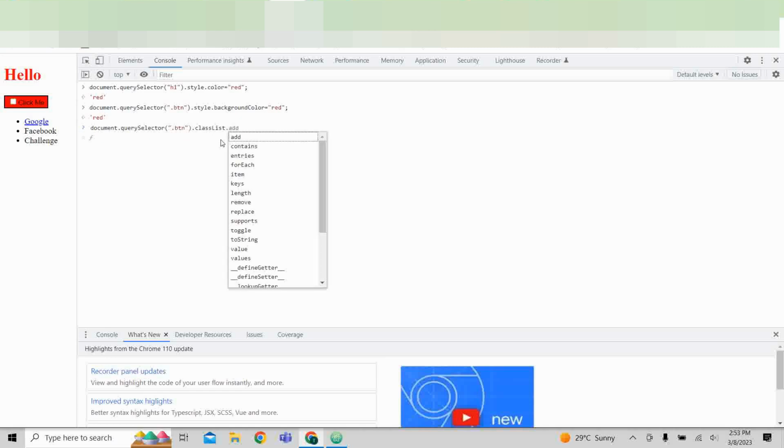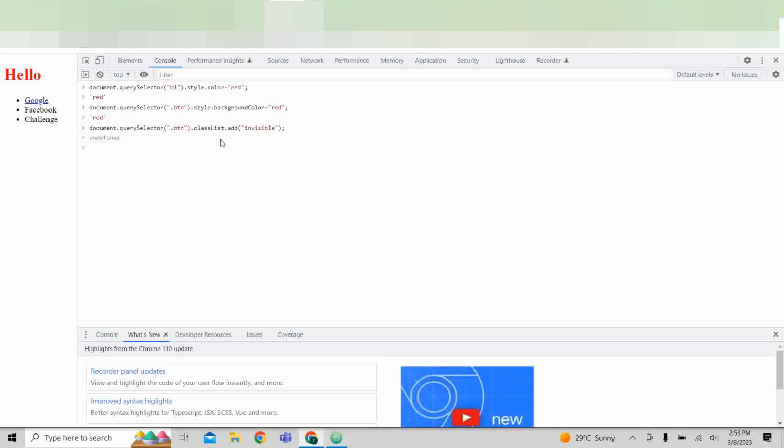From there I want to add the class I want, so it becomes invisible, and this is the name of the class that I added over there. And you see, the button is not there anymore. So it was a magical trick. Now the button is no more there, we are not able to see it, so it has become invisible.